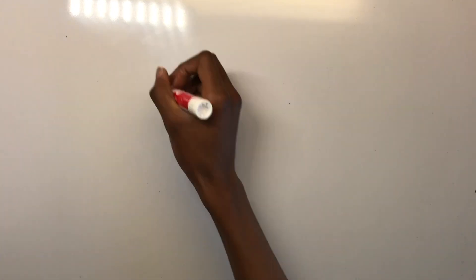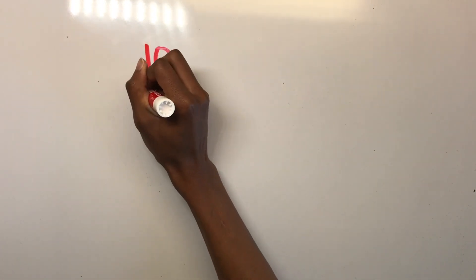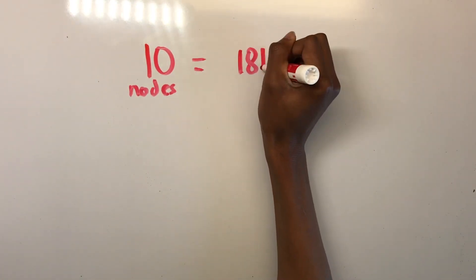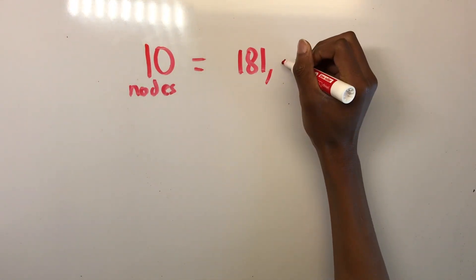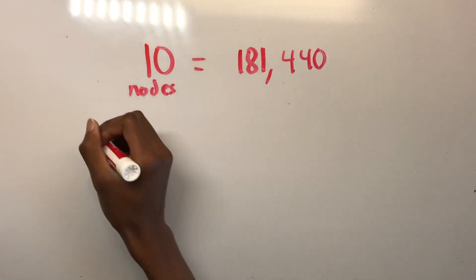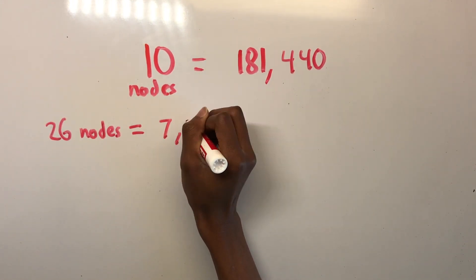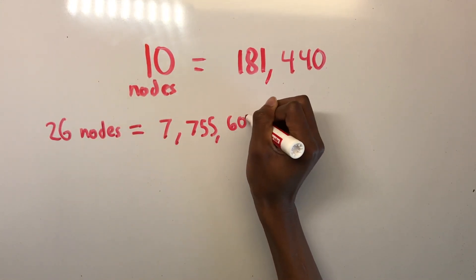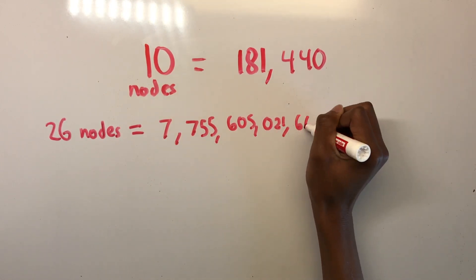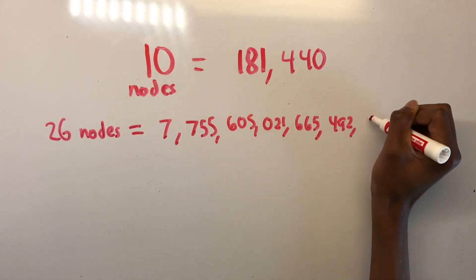Notice how fast this grows. Between a graph of three nodes and a graph of six nodes, our total number of possible tours grew from one to sixty. This problem grows very quickly. With just ten nodes, this grows up to 181,440 possible tours. With just twenty-six nodes, this grows to a twenty-five digit number that I won't dare try to say.